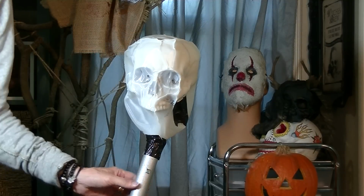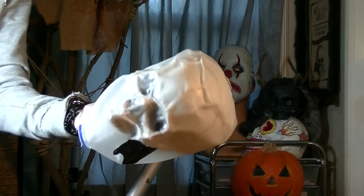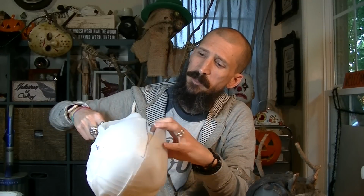Alright, let's get this off. Alright, let's unmold this and see what we have. Now you can tear up your milk jug, because the only part we need is the face and maybe a little bit of the top. That's what I did with this one. I just used the face and the top.